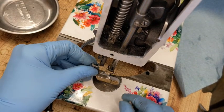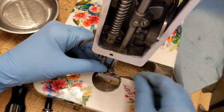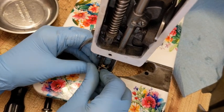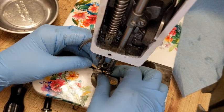Just so you know, when I say give me a second, that usually means I have got to get the camera out of my way so I can get a better angle and work on this thing.